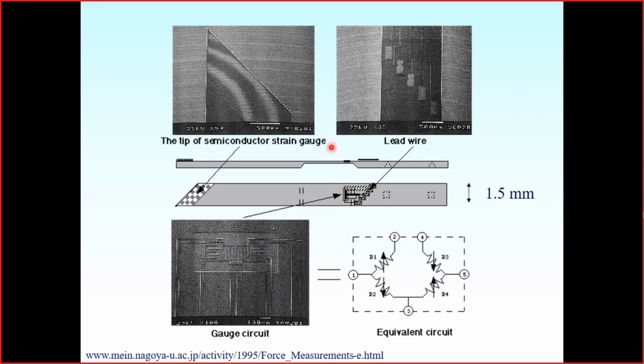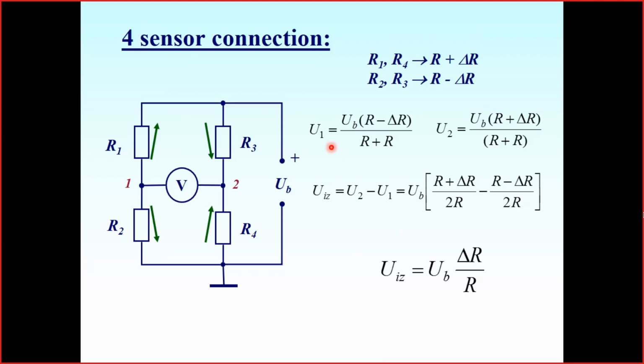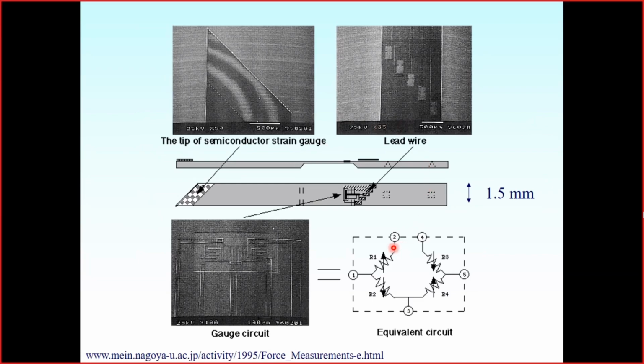And that's actually the idea of how this four-sensor connection may be done. So in fact, we have here all four sensors. Some of the sensors react on the stretch, some of the sensors react on the strain. It may be seen by the direction of these arrows. But generally, on average, all these resistors from R1 to R4 are actually equal by size. But they are placed differently.